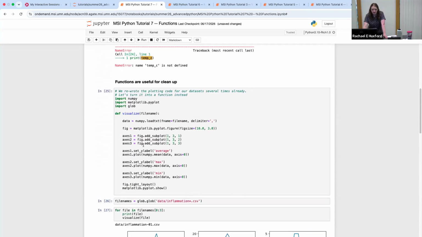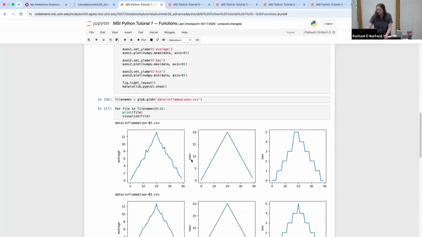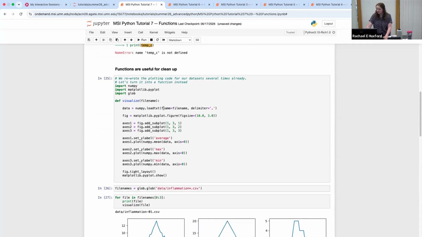But now, instead of having to copy paste this three times or even put it in a for loop, this is a function that we can use throughout this code. Maybe we wanted to plot all 12 of the inflammation data sets, or maybe we got new data that we wanted to plot. We can just continue to use this one function without having to go back in three different places to make sure that the plotting code does what we expect it to. Like if I wanted to change this plot to be green instead of blue, I would have had to go to three different locations in the previous code to make sure it was always green. But now I just have to come here in this one function, change it, and be sure that it'll always be green from here on out.